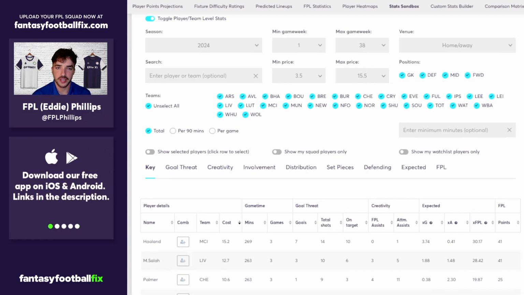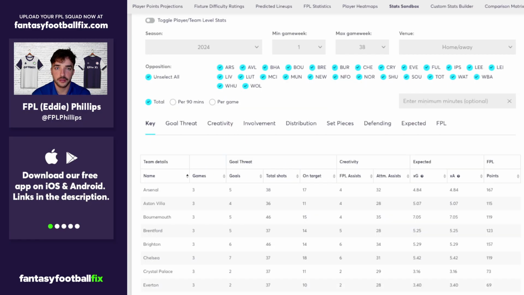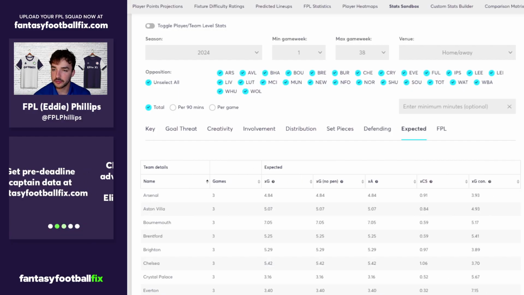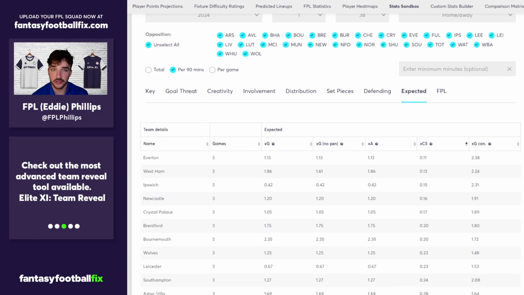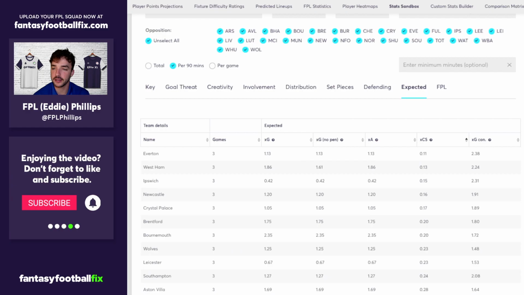So say I wanted to see how Crystal Palace or Dean Henderson as an individual player has been performing. I could do that with the toggle player, toggle stats, toggle team level at the top, which I press there. And then we can have a look at all the team data over the course of the season so far. We can also go back and look at other seasons, so I can change it to 2023 if I want to there. But if we look at the expected clean sheets so far this season, I can look per 90 minutes, and we can see Liverpool top. At the bottom, we've got teams like Everton, West Ham, Ipswich. I hope it's not too small on your screen, but we see Palace there coming in 5th.